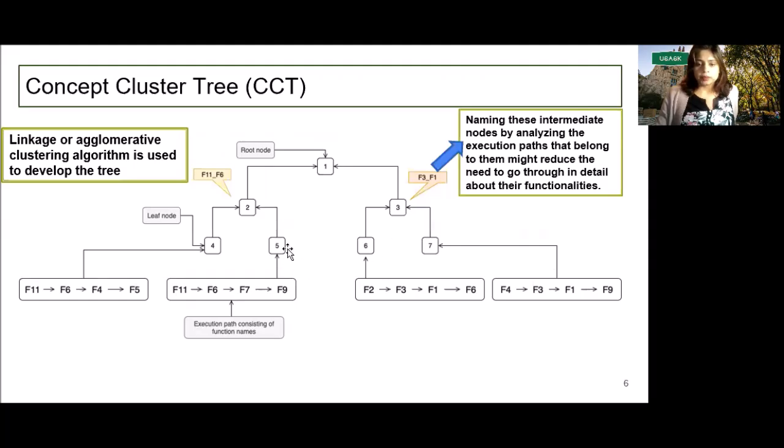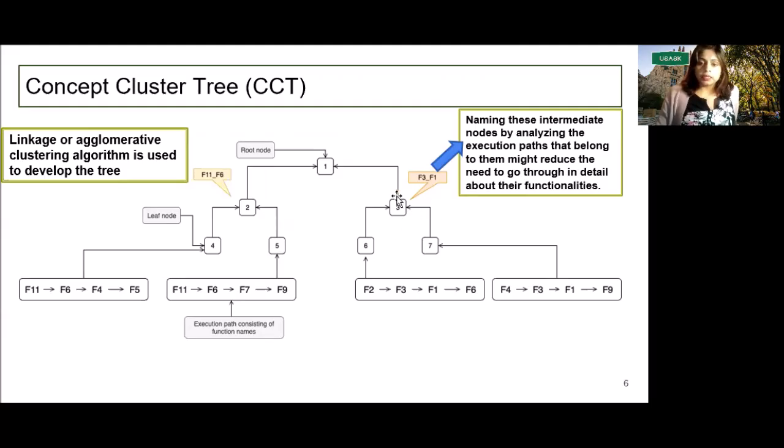And then using the Jaccard similarity matrix, the leaf nodes are combined into intermediate nodes until a single node is obtained. Naming these intermediate nodes by analyzing the execution paths that belong to them might reduce the need to go through their functionality in detail. That's the main objective of this work.